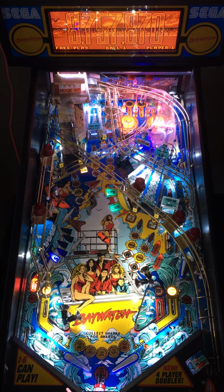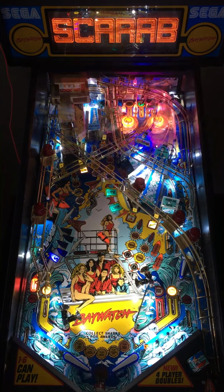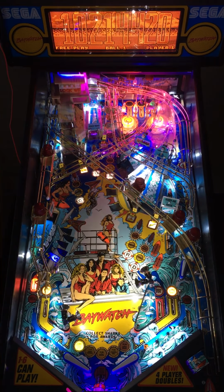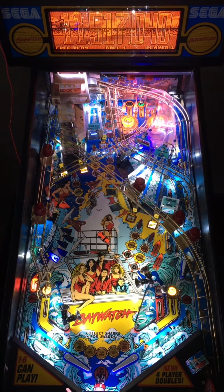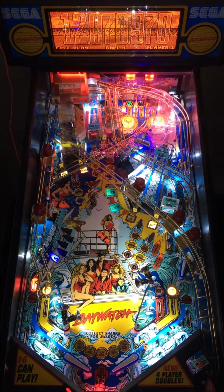So the fun with Pinduinos is it's fully customizable. So you can change up with a bunch of different lighting effects, program your own. All the code is open source, pretty extensive library that we have there. And if you can do a little basic programming or want to learn how to do it, you can set these up on your own pretty easily.